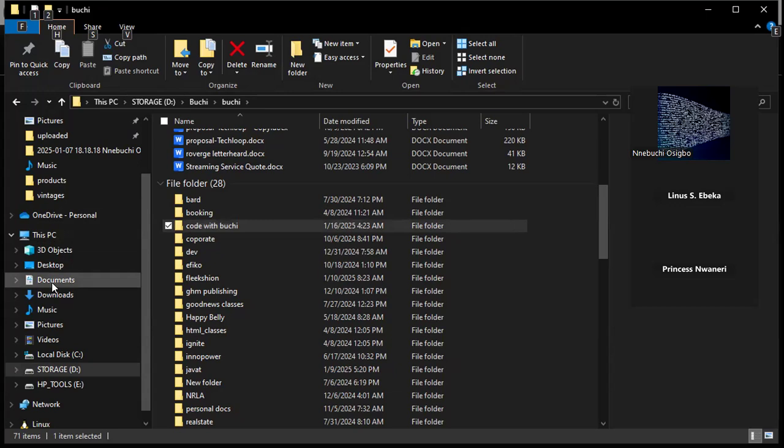So why I chose Documents is because if you use Desktop, for instance, some people might go to Desktop and create it there. I don't know how much privacy you have on your system. For those of you who have kids around, someone can easily go to your Desktop and tap around with anything. But if you put it in Documents, it takes some deeper navigation at least. Linus, are you with us?